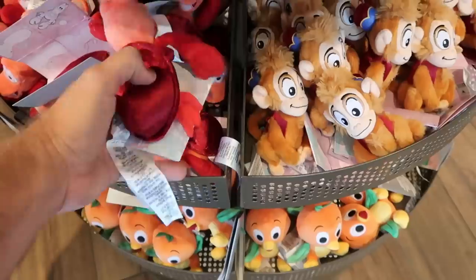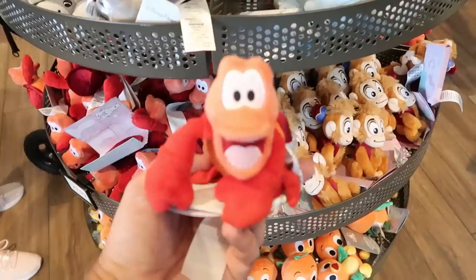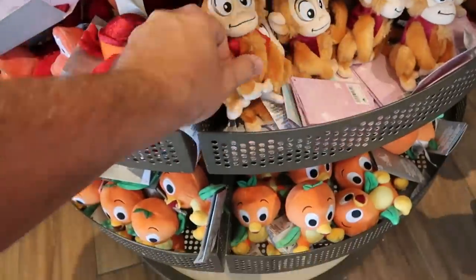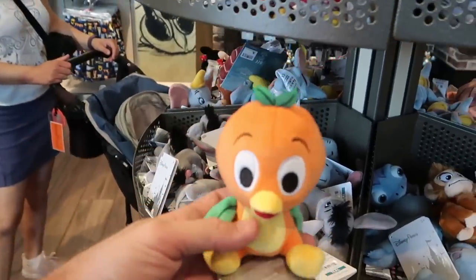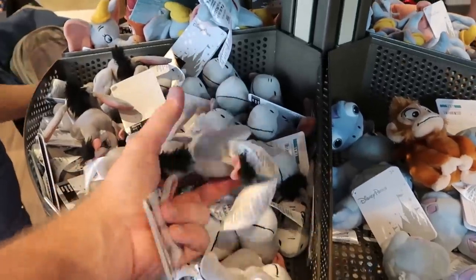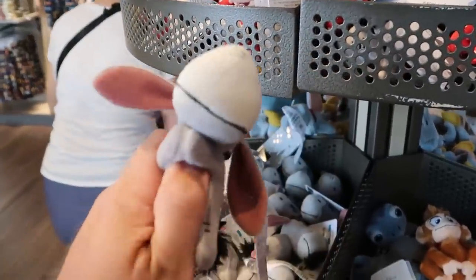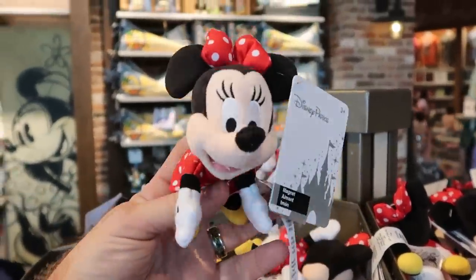I always love checking out these little baskets with the magnetic shoulder puppets. You have Sebastian from The Little Mermaid for $27.99, Abu from Aladdin with his big tail and hat — really neat — and the original Florida Orange Bird with a magnet inside, also $27.99. They also have little magnetic hand plushies like Eeyore for $14.99, and a whole slew of Minnie Mouse ones with her bow — really really fun.